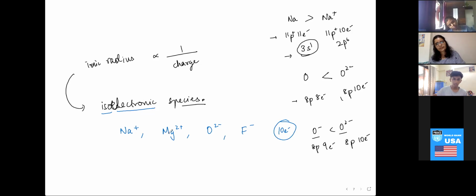Mg2 plus. Okay. So inversely proportional to charge. The higher the charge, the smaller that particular radius. So Mg2 plus is the smallest, followed by Na plus. Then Na plus will be followed by F minus, be specific there. And that will be followed by O2 minus. So this is going to be the biggest.